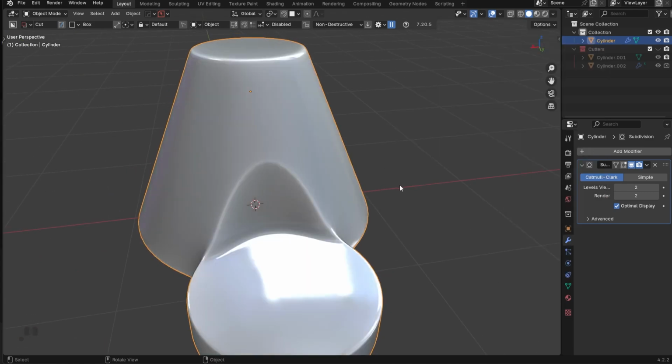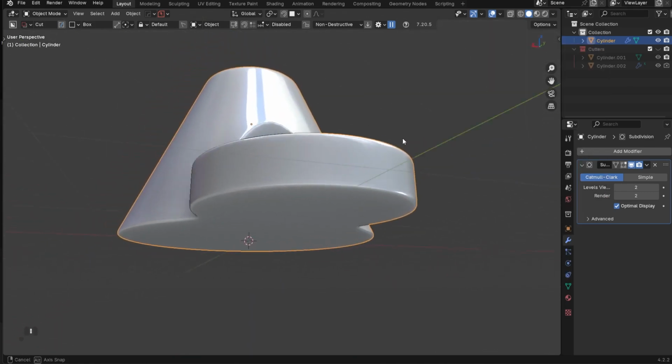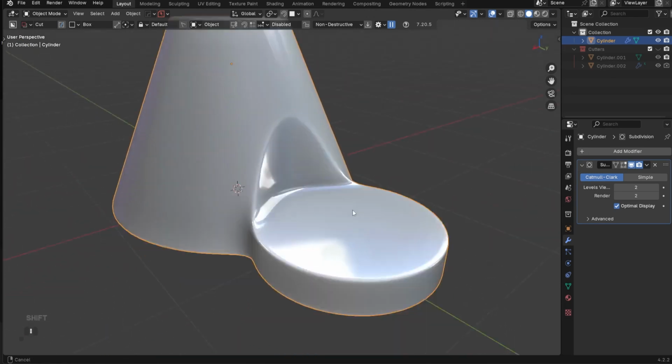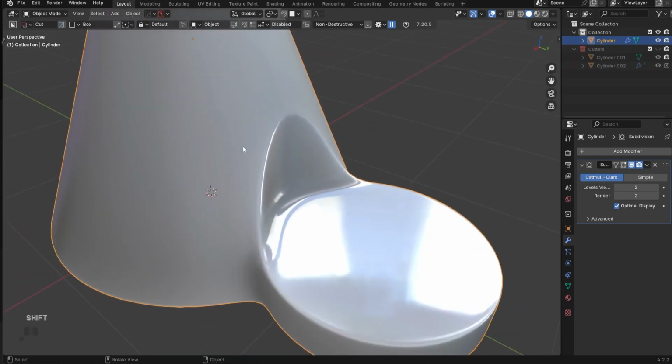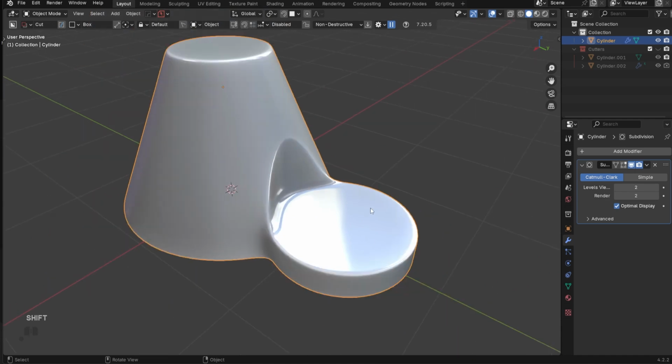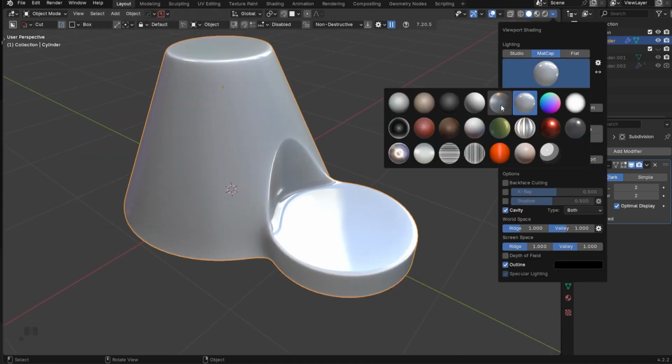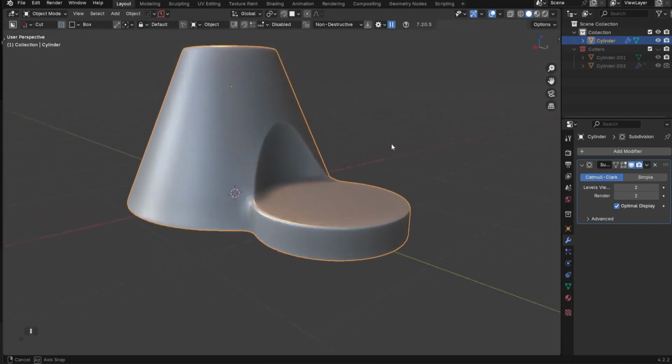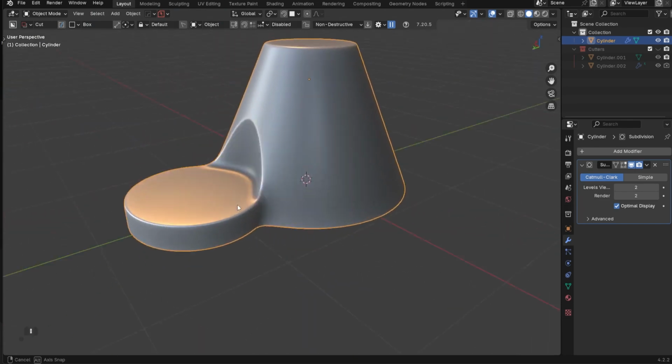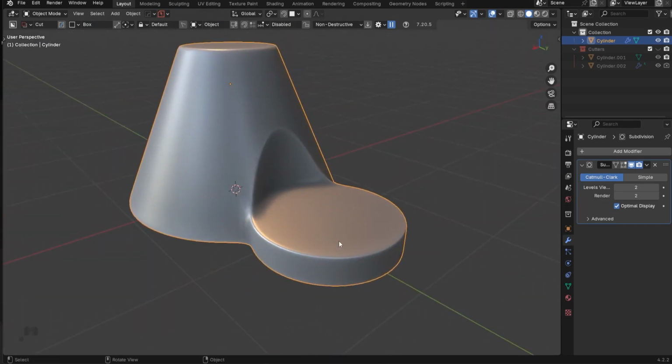We can take a look with a different matcap and just see. This is very, very clean. We have this beautiful transition into the object. It's really not super difficult once you know how to do the basic retopology and create these transitions here. So pretty cool. I'm certainly a fan of SUBD.